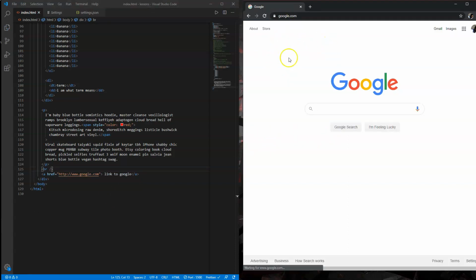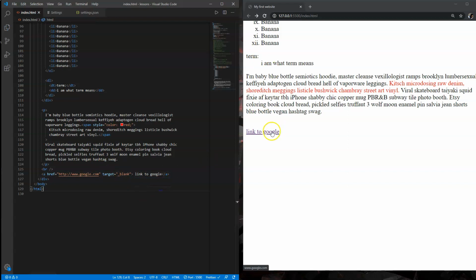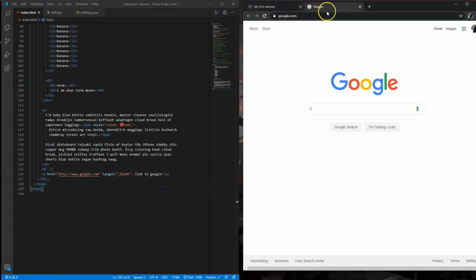I click it, and it opens up Google. So a lot of times when you have this website, you notice how it actually shows up on our same tab that we're using, which a lot of times you don't want that to happen. So what you would do is you would actually make a target and you would set it to underscore blank. Now, instead of going to our own page, it'll actually open up in a new tab.